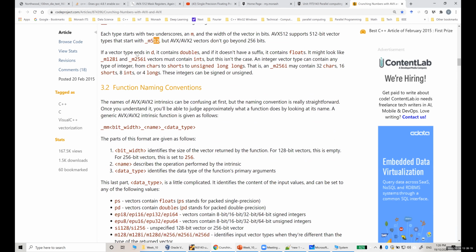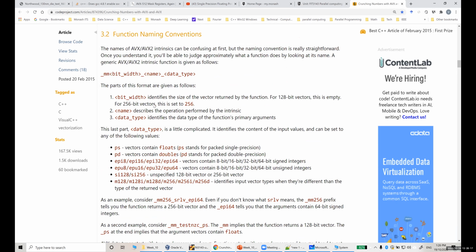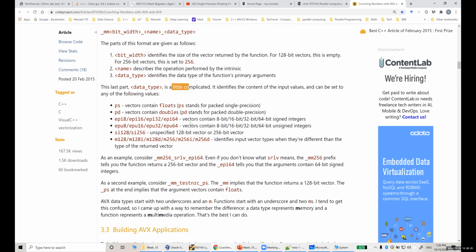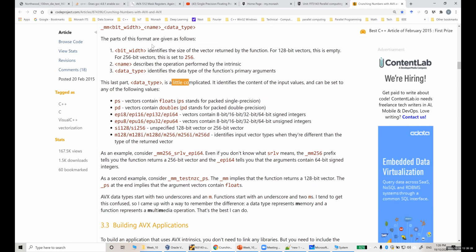And then they have the function naming over here, _mm. The bit width identifies the vector, then the name is the operation, and then the last part identifies the data type of the function's primary argument. It tells you whether it's a float, single precision; PD means double precision; and then the EPI are for vectors which contain signed integers, unsigned integers, and so forth.